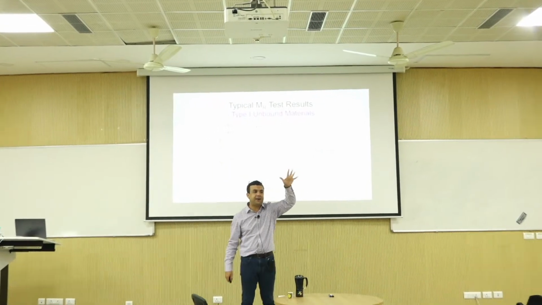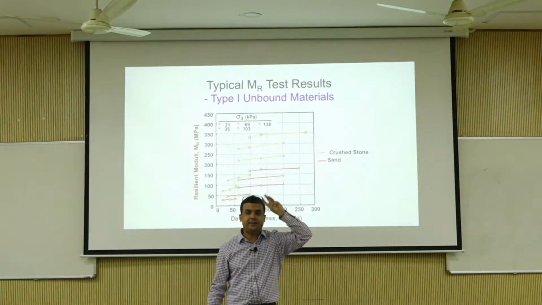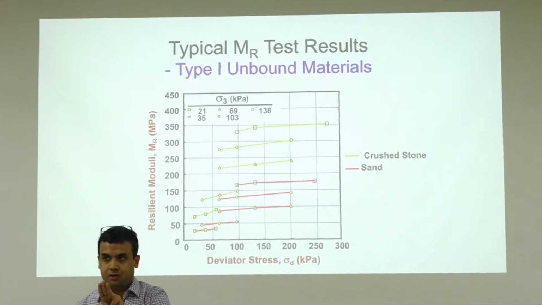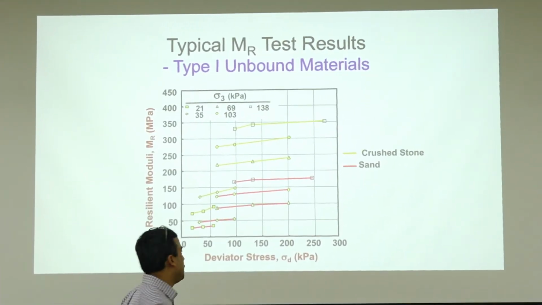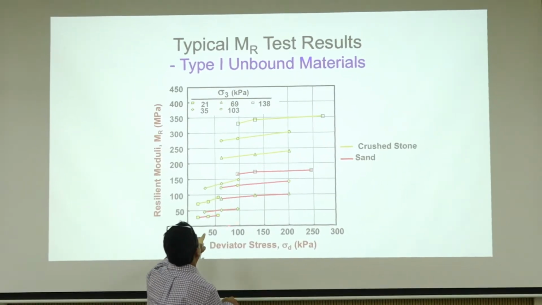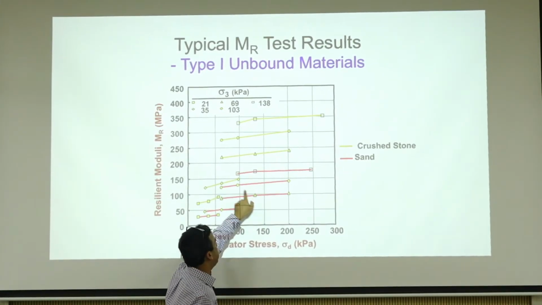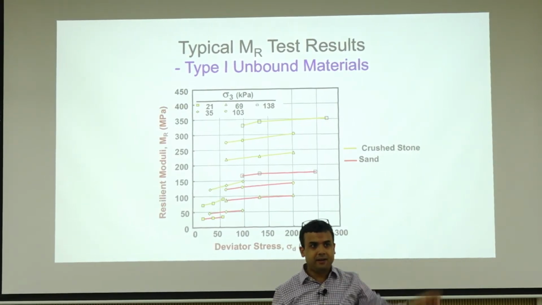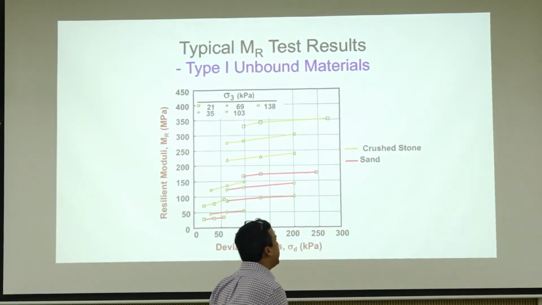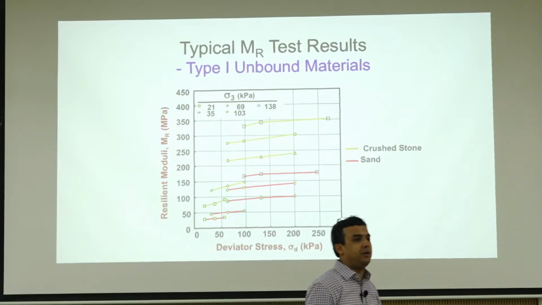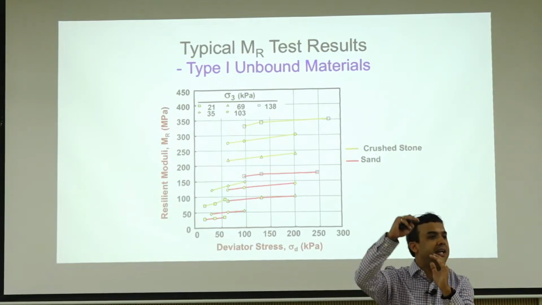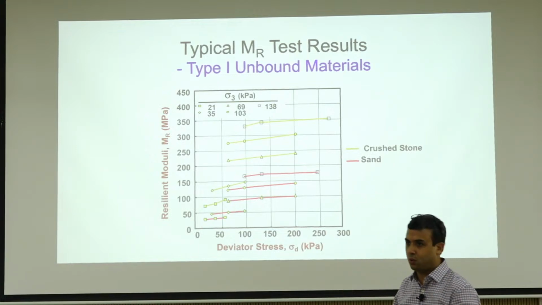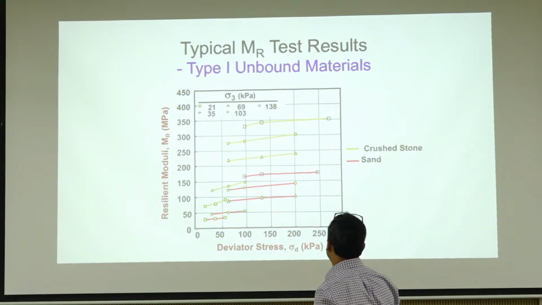5 different confining pressures and 3 deviator stresses per confining pressure. So for a resilient modulus test, for a given material, you will have 5 different lines for deviator stress, right? And it should ideally, and we're going to talk about bulk stress and stuff, it should ideally increase as the stress values increase for a coarse grained granular material, a stress hardening material.